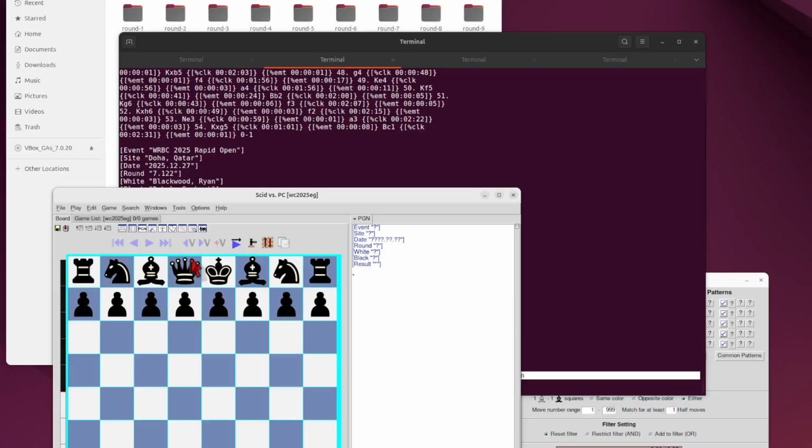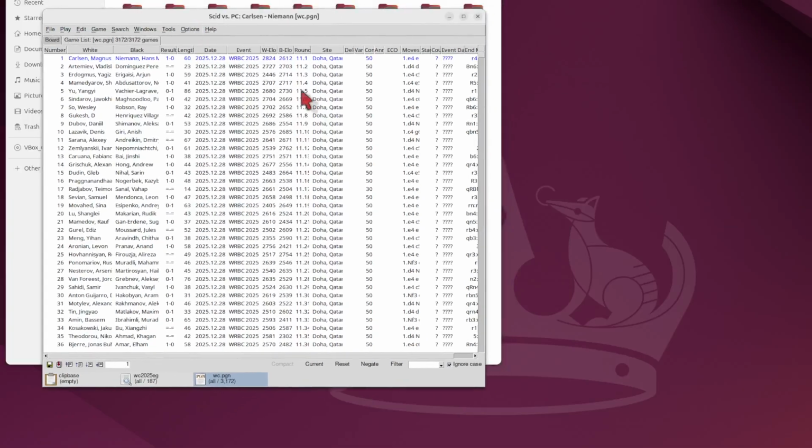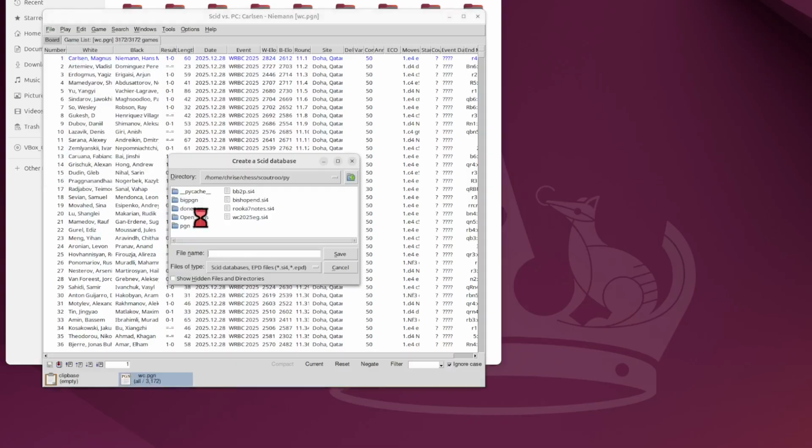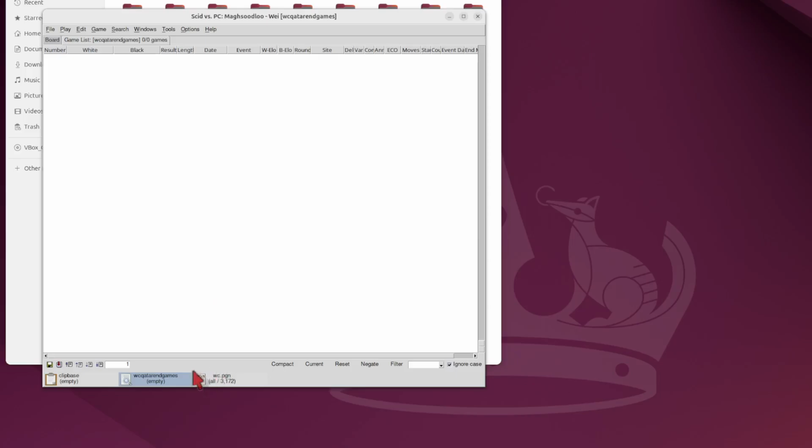Now we move on to putting them into a database. I've just redone this a little bit. I wanted to show you something else, but anyway, here are all the games. That's 3,000 of them. First of all, you want to create a database. This is PGN, and you can't save PGN in Scid, so you create yourself a database: File, New, World Cup Qatar, and games. New database. We could copy all the games across, and that would be a perfectly valid thing to do, but we might as well restrict ourselves to some endgames, and that makes the management a little bit easier.